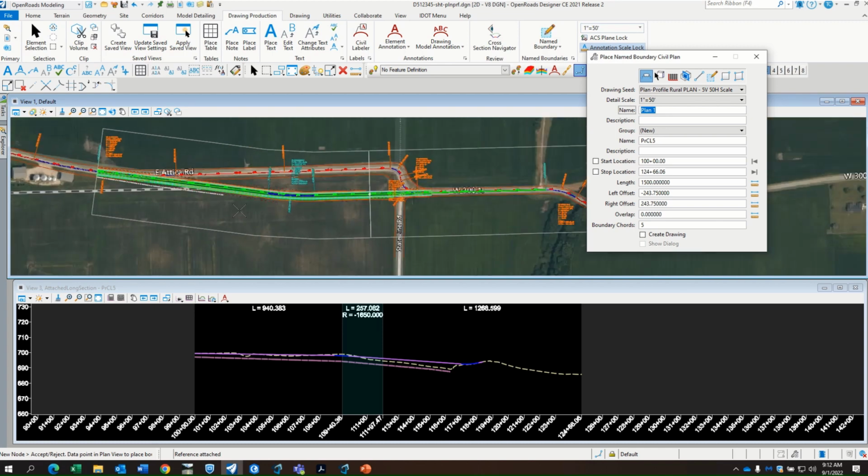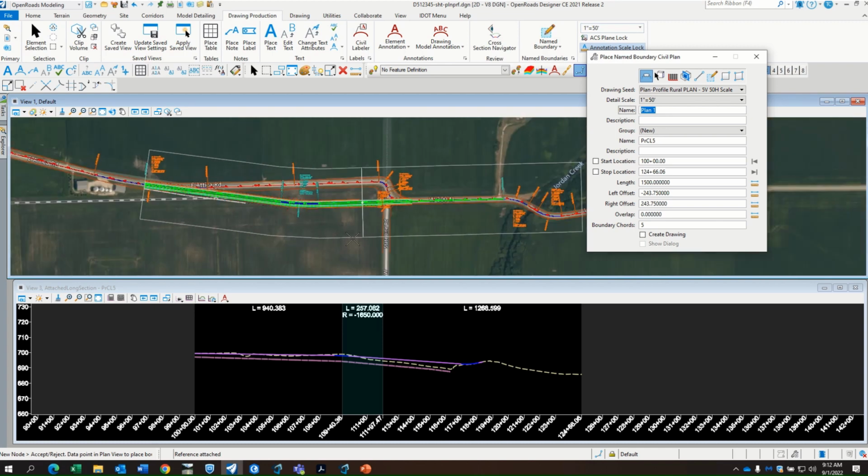One thing you may or may not want to change is, see where it says boundary chords. You can change this now or later or leave it the way it is. But because these borders are live, imagine this: when this is set up on your sheet and it's horizontal and everything, know that the clip boundary is the sheet. So the clipped is not going to be horizontal. The clipped is going to follow the alignment based on the number of chords.